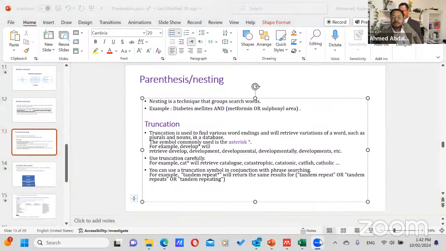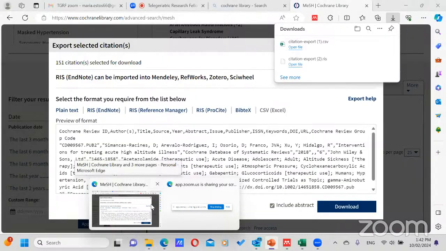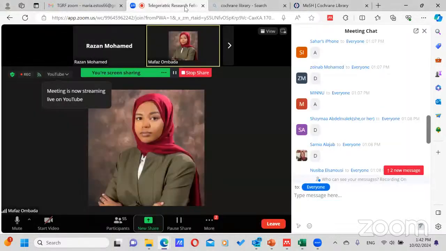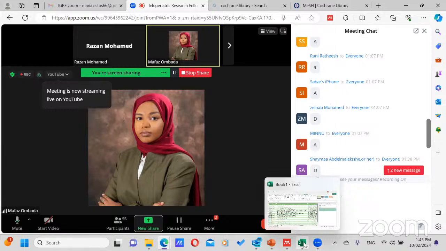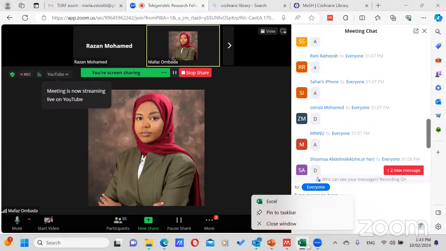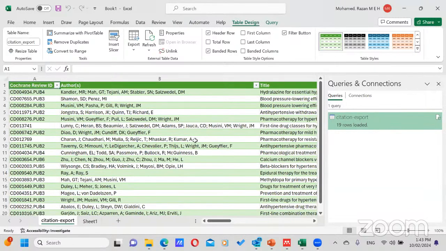Any questions, guys? Yes, Dr. Ahmed, there's a question for Dr. Razan from Dr. Nada in the chat saying, can we do the same using CSV format on Excel Google Sheet? Can you repeat the question? Can we do the same using CSV format on Excel Google Sheet? Google Sheet? I don't know actually. Is it the same thing as the Excel program? Not sure about Google Sheet.